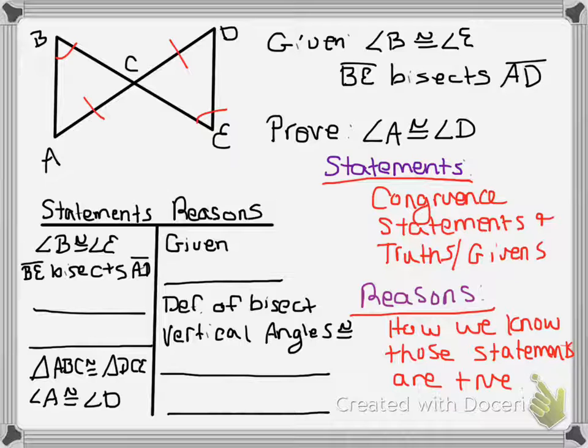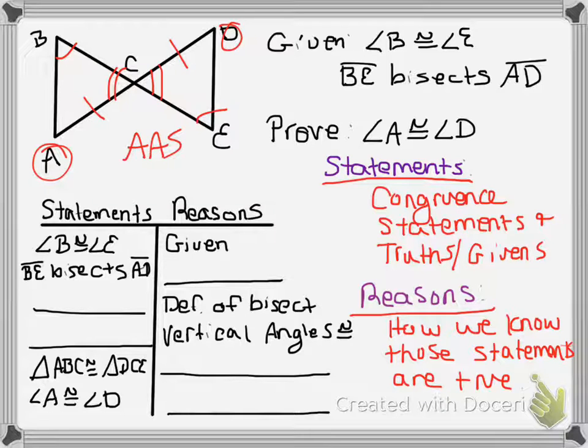What else do I know? Well, I've got vertical angles here. I got these 2 things. They have to be congruent. Well, that means that the 2 triangles are congruent by angle, side. That's probably going to come into play at some point. So let me put a little note on that. Angle, side. And they want me to say angle A is congruent to angle D. I'm going to just kind of circle that.